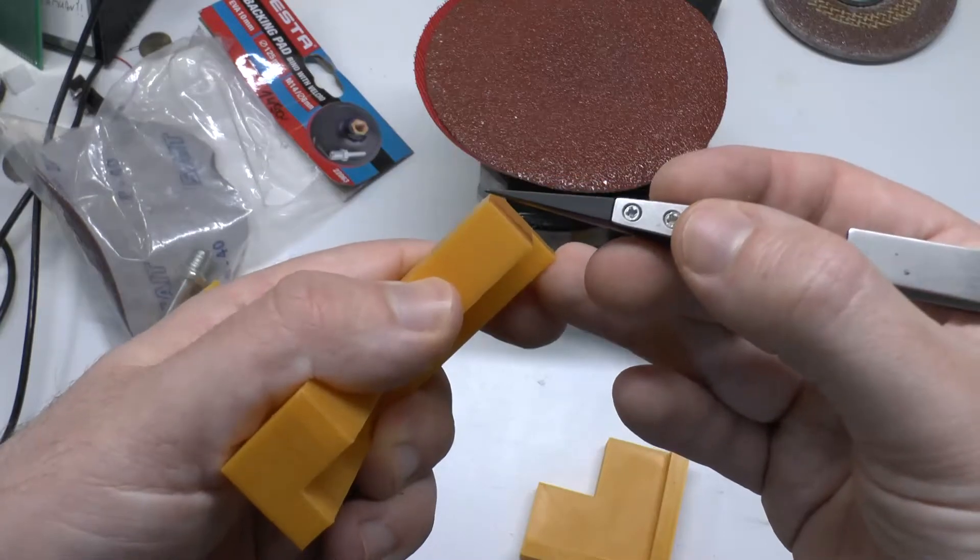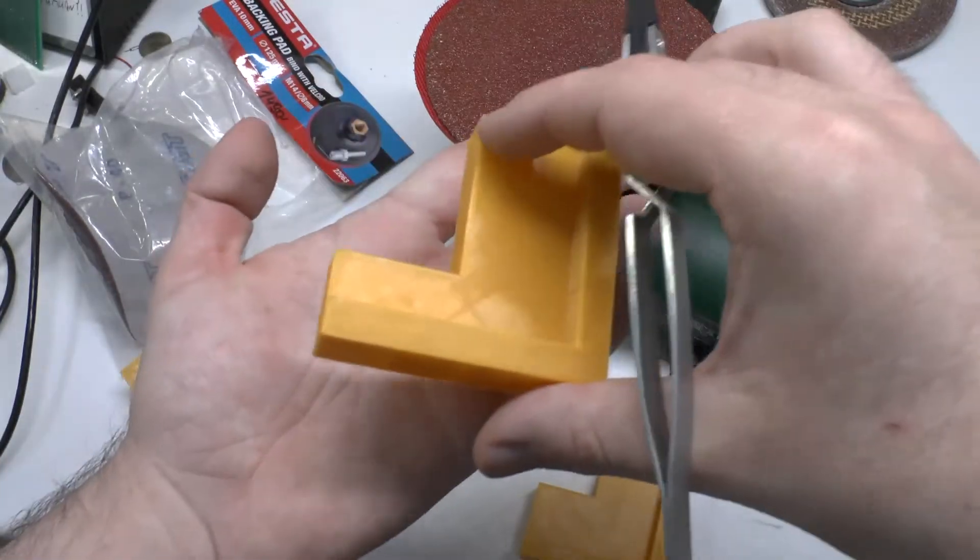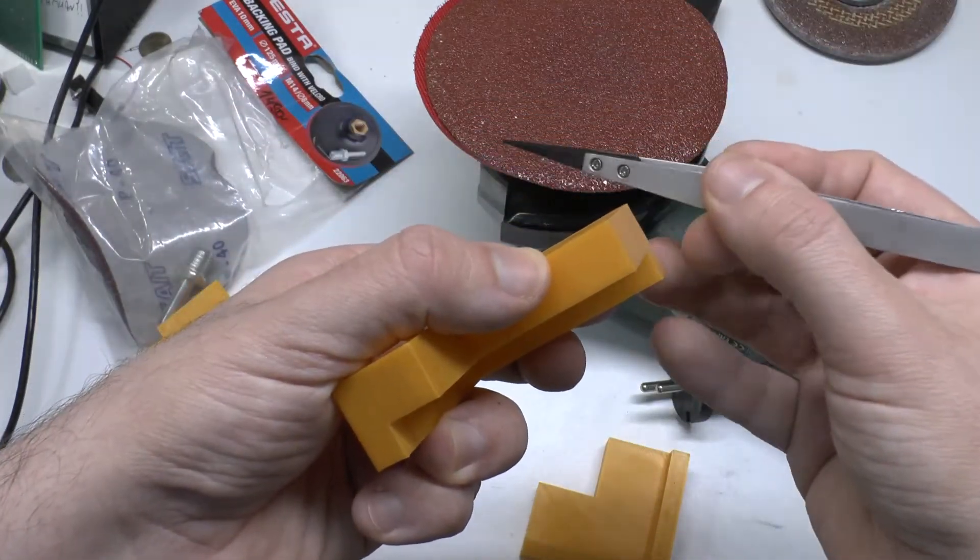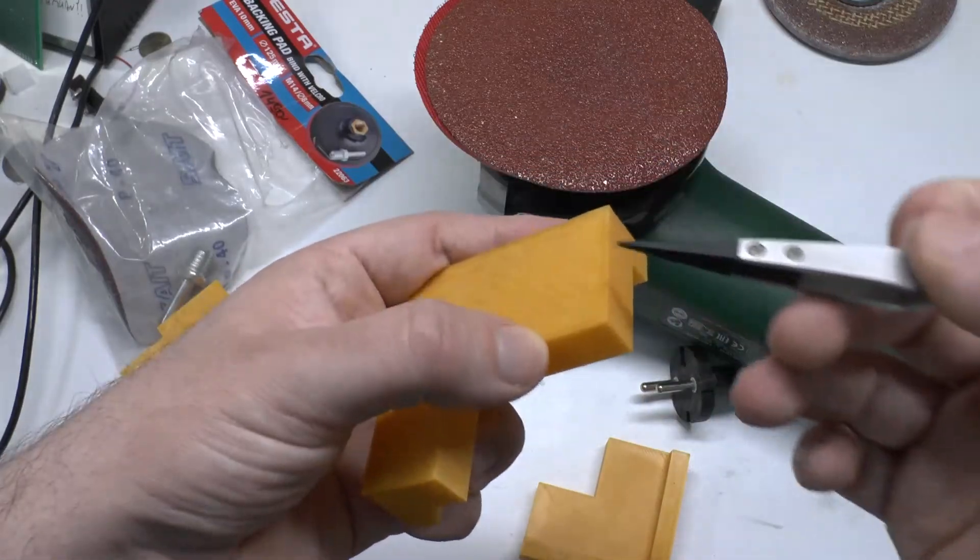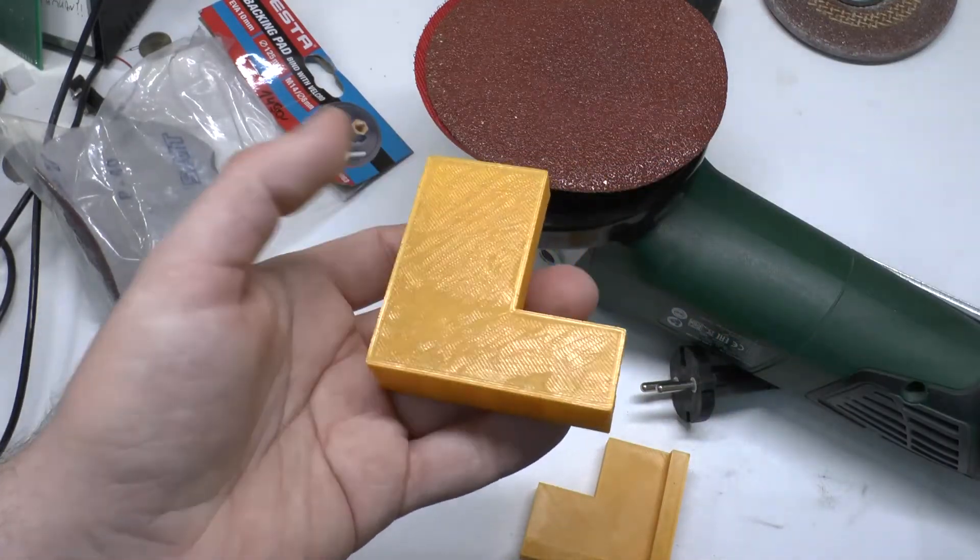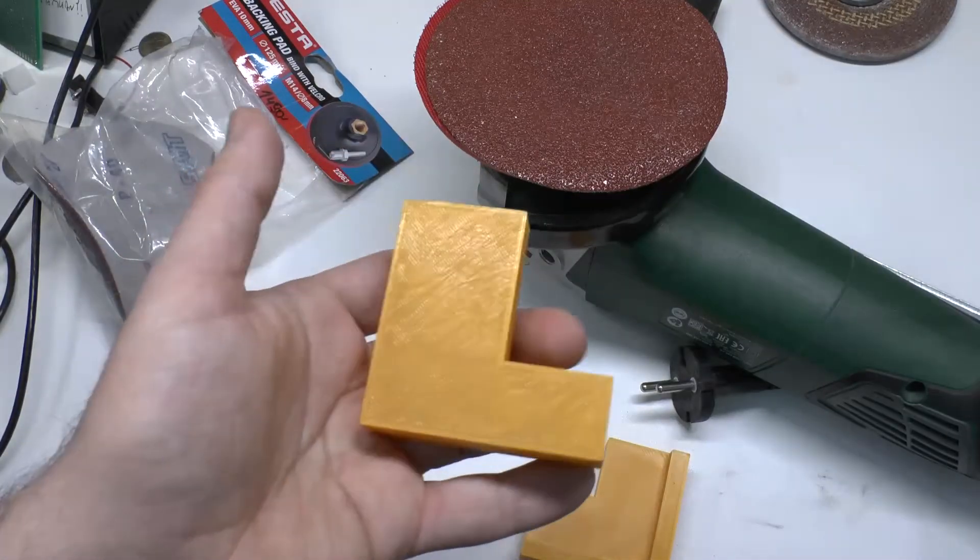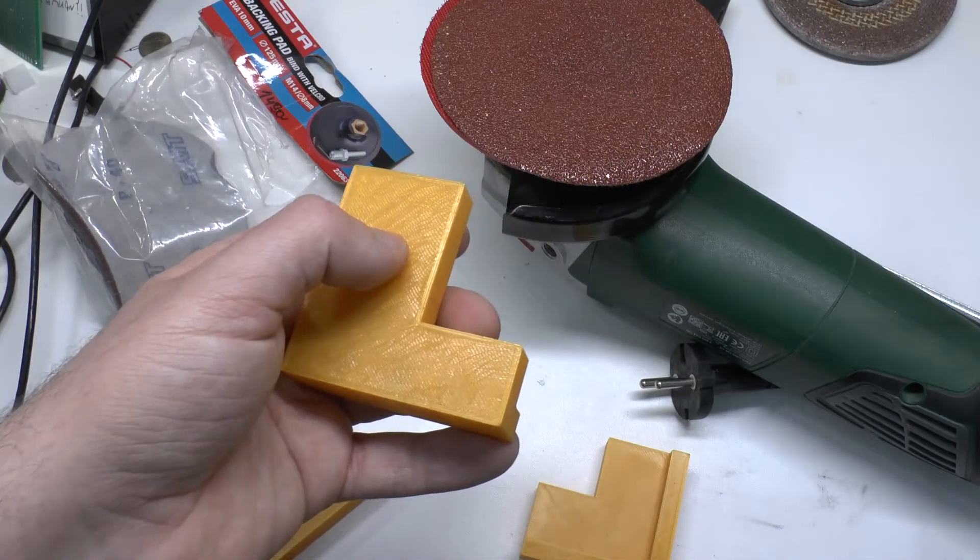You might wonder why I want to sand off the sides, but on most FDM printers there is a bit of a ridge here at the bottom at the adhesion area. So the idea is to just give it a quick little lick and take this off to make a little groove. I mean, you can also do it by hand and I am going to smooth it up by hand anyways, but doing it like this is just a faster way to get to the goal.